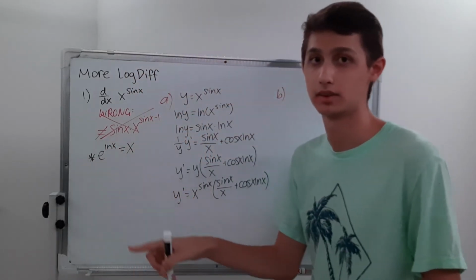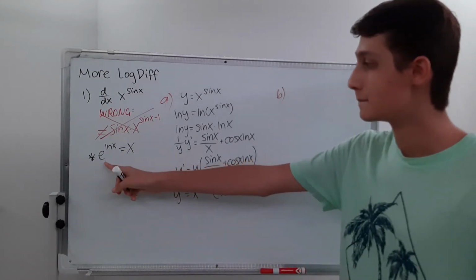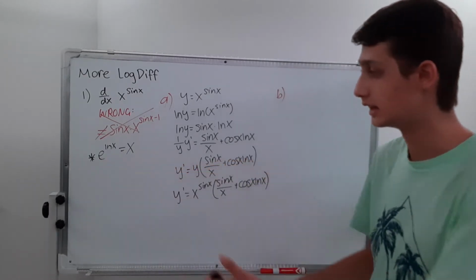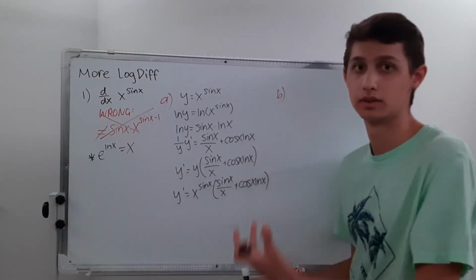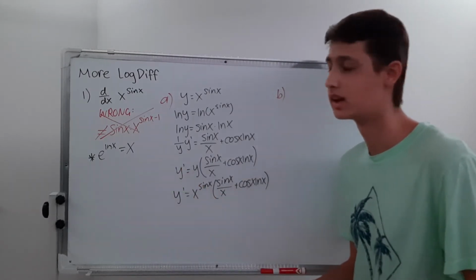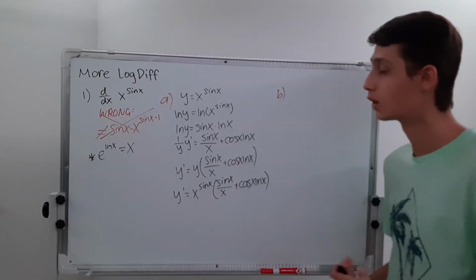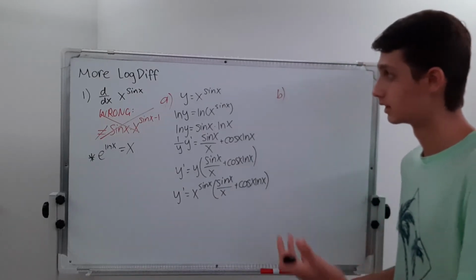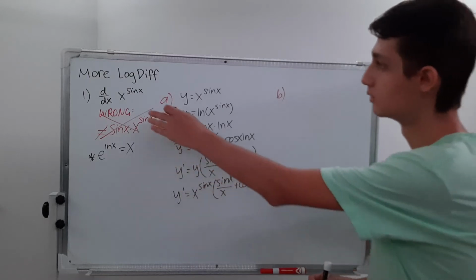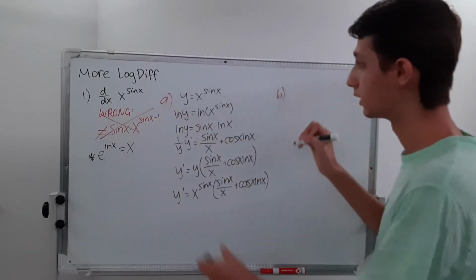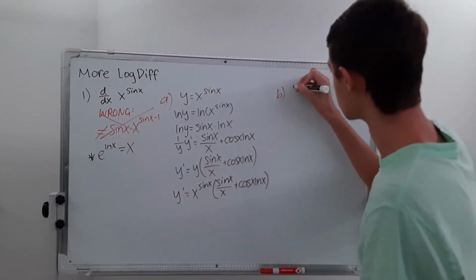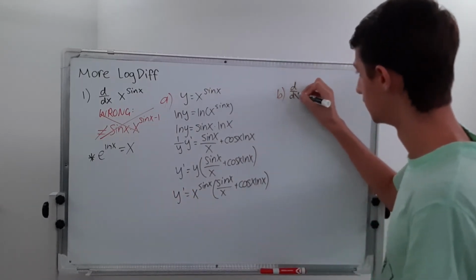e to the natural log of x is equal to x. If you want to know why, basically they're inverses of each other. e to the x is the inverse of ln x. So if you take f of f inverse, you just come up with the identity, which is x in this case. Okay, so let's use that rule. So we can actually convert this into a form that is e to the ln of something. We don't even have to set up an equation or anything. We can just straight up go d dx here.